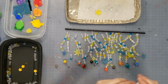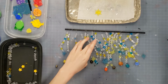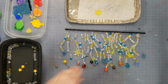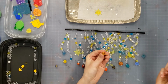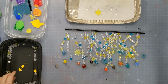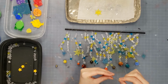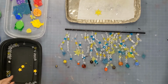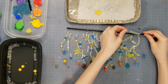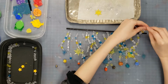You can put as many as you want on, but I'm gonna show you how I got the gaps in between the beads so it hangs really nicely. I'm gonna do 3 clear ones, and I really like these yellow ones. And a lot of them are clear, so when you hang them up in your windowsill, the light comes through and it looks amazing. Right. So I like having about 3 to 5 until I have a gap.